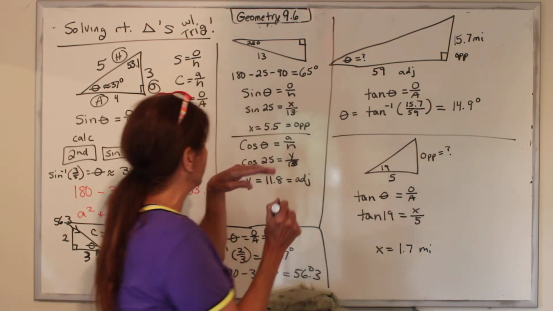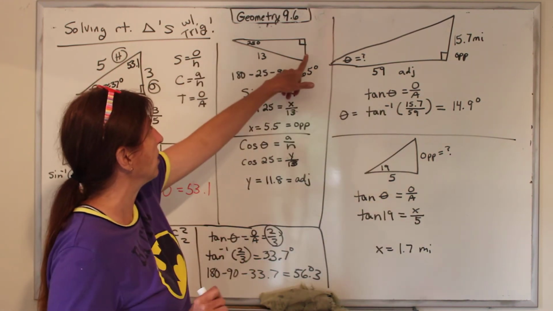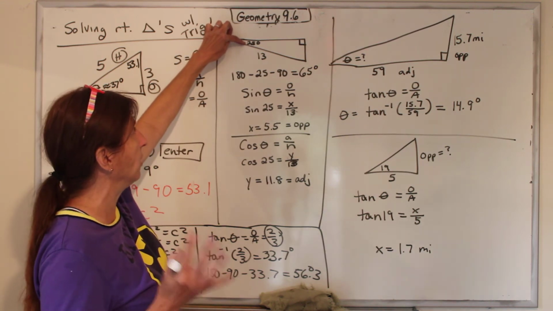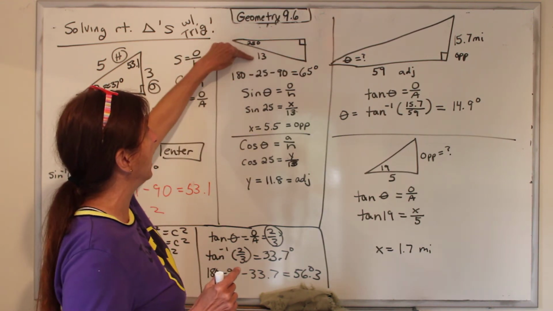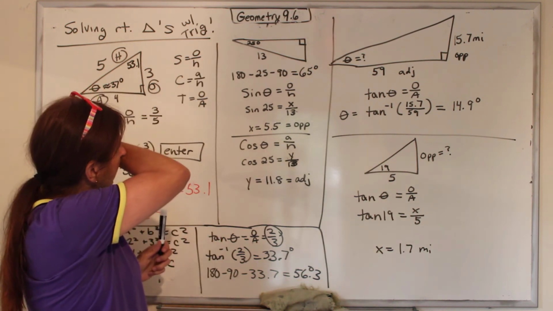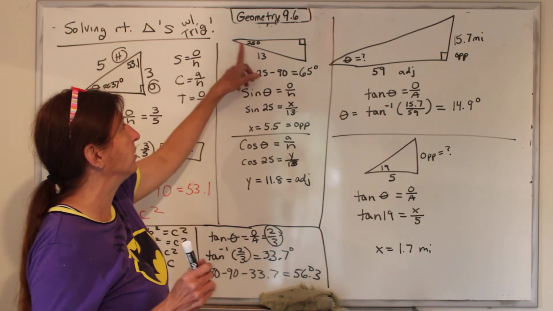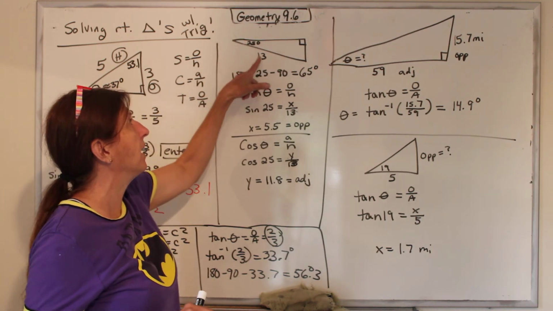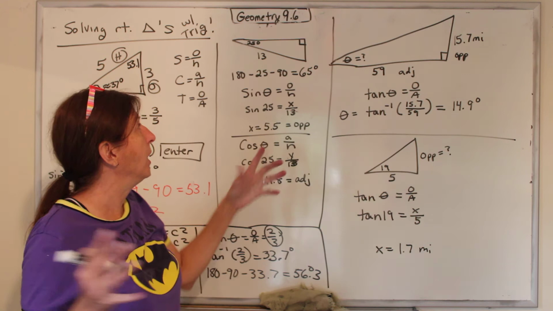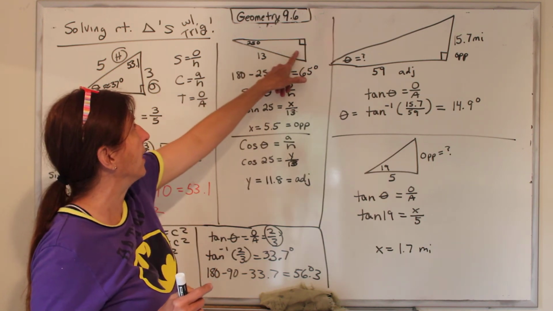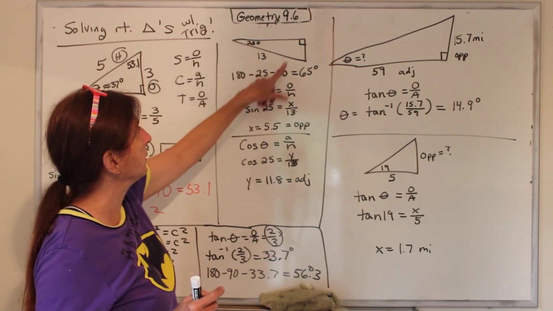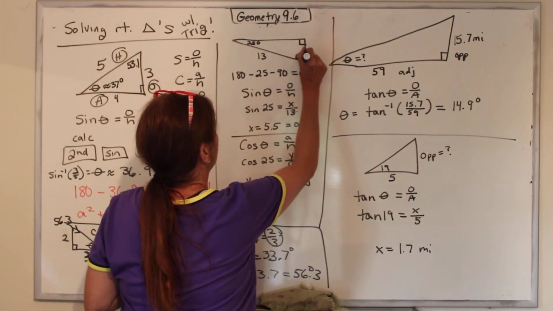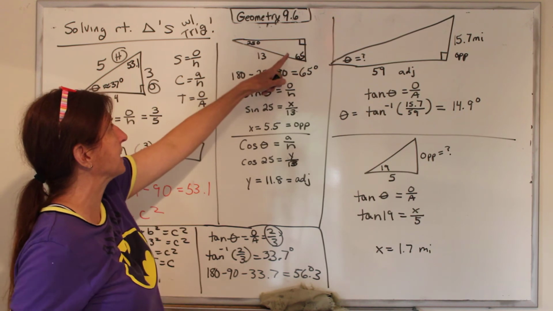This one is, we are given this triangle. Our theta is 25, our known angle. This is a right angle, and our hypotenuse is 13. And we're going to solve it, and we can do it just with knowing it's a right triangle, one angle and one side, and we can get them all. So what we're going to do first is get the other angle. 180 minus 25 minus 90 is 65. So now we've got all of our angles, and we can get our sides.